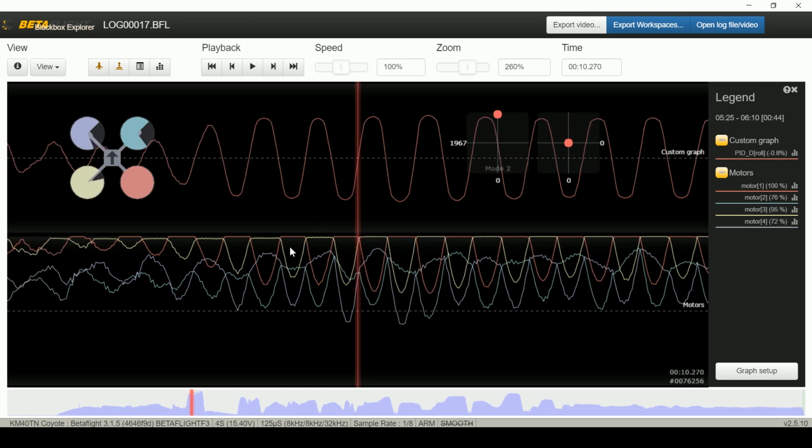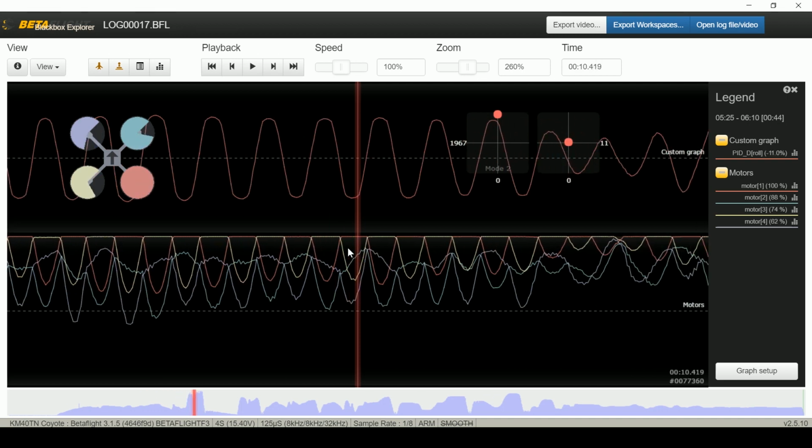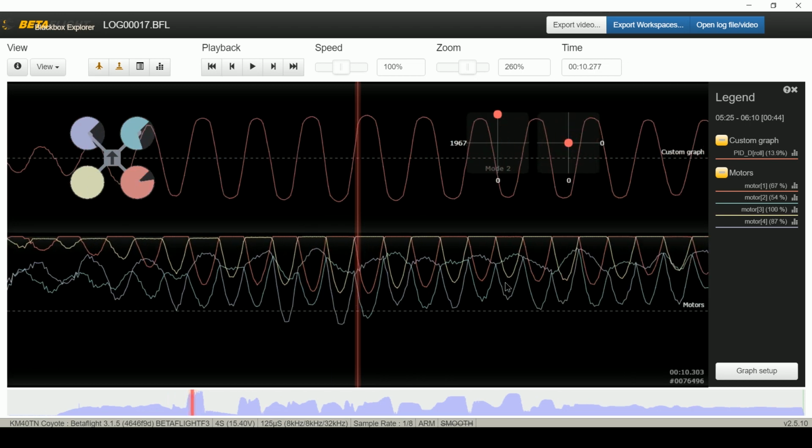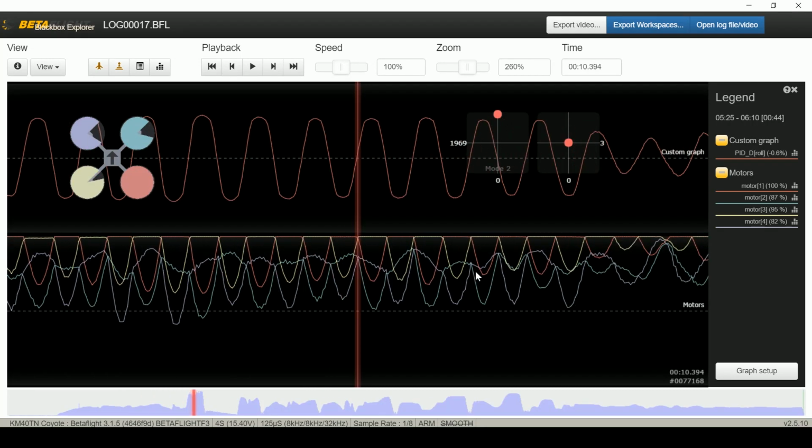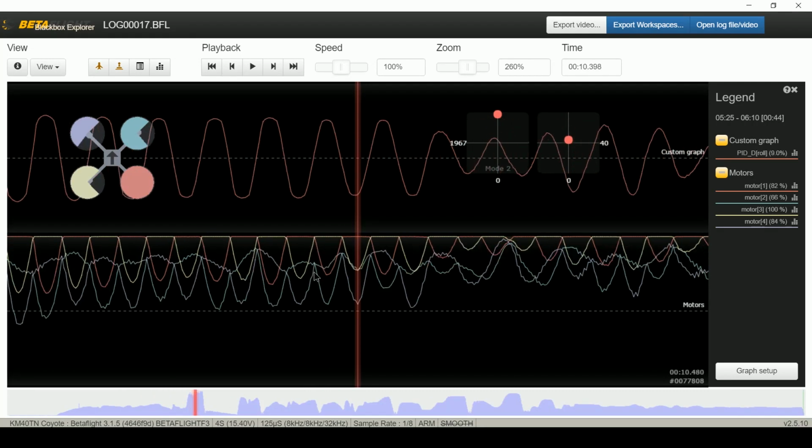And you can just see these motors going back. These are the back two motors. You can just see them trading off which one is maxed out. And also you can see a lot of oscillation here in the front motors as well. Wow, that's actually really cool how they trade off. The back left is maxed, and then the back left dips, and the back right is maxed, and they just keep trading off. And that's that oscillation that I told you about and showed you in the PID tuning masterclass video, if you haven't watched it.